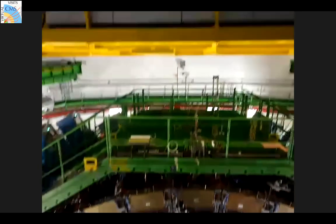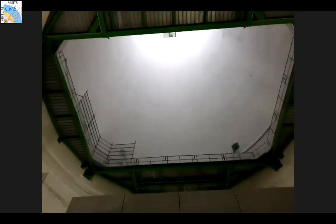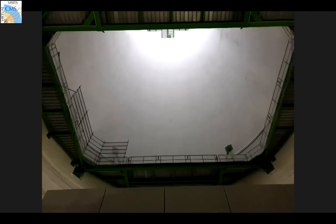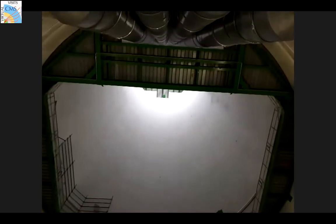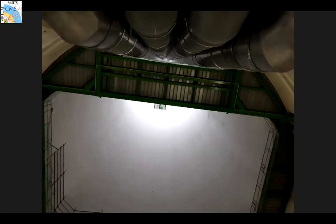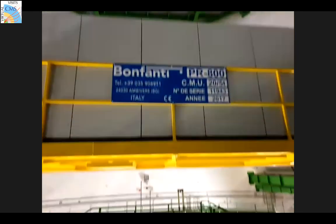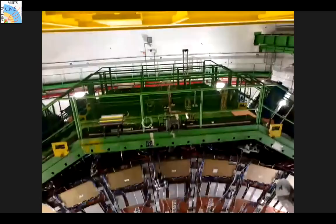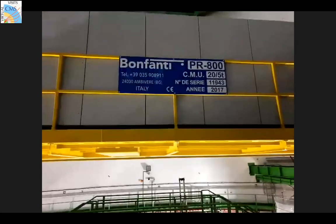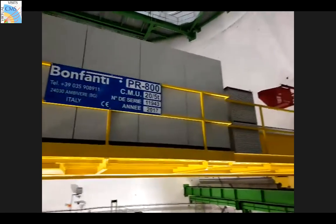Yeah. And maybe just while I'm here and while I have the mic, if I now change the view really to the top, you see this access shaft. This is the big opening through which all of the large pieces of the detector were lowered down into the cavern one by one. The lightest piece was about 300 tons, and the central piece with the magnet inside weighed about 2,000 tons in the configuration that it was lowered down. So that was obviously not done with one of these standard yellow cranes that we see here. They can only lift a puny 20 tons. For that, we had a special crane that was installed exactly for that purpose on the surface.